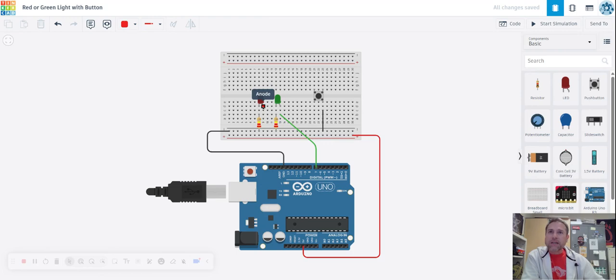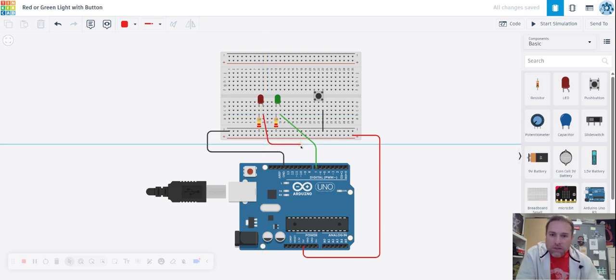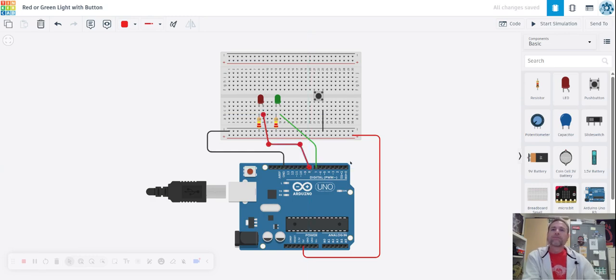I want to connect this anode, so I'll start right there. And I'm going to connect to pin number 8. So there we go. If I wanted to move these around a little bit, I could do that. But once again, if you look, pin number 8 will eventually send power to this row or this column, which is connected to that anode.